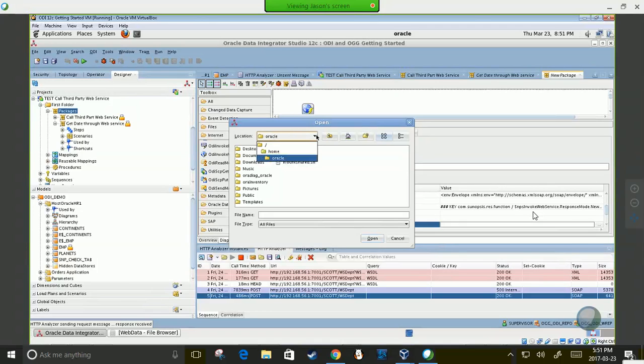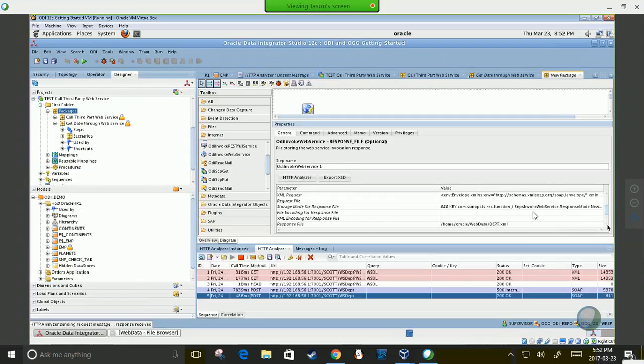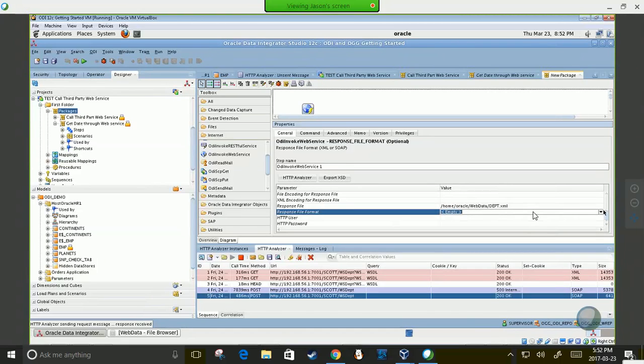For example, it's home oracle, you can create web data, and create a file name pvpt.xml. Format XML. Then save it.